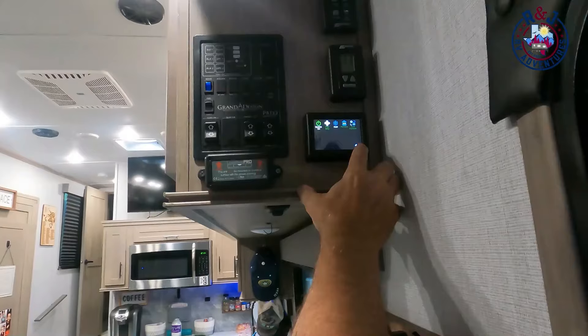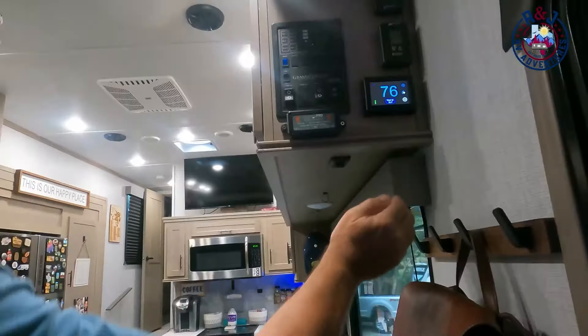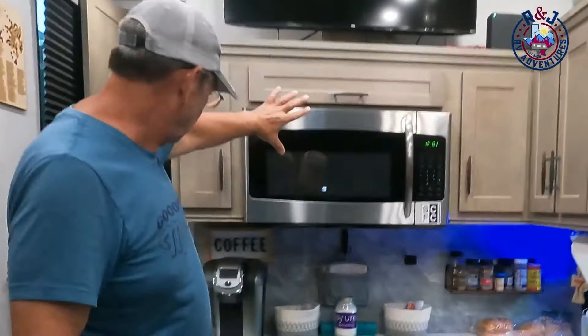Let's kick on one AC. It is on. So that's one — it turned blue, which means the compressor's on. We've got two ACs running. We've got two fans in the bedroom running. We have a fan back behind you that's running on 110, a dehumidifier, and we do have power to the microwave.